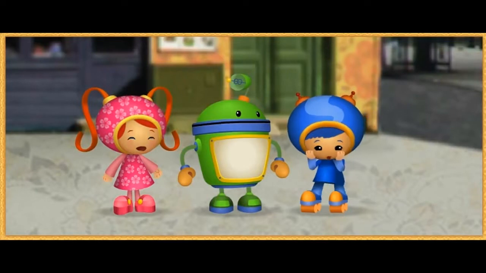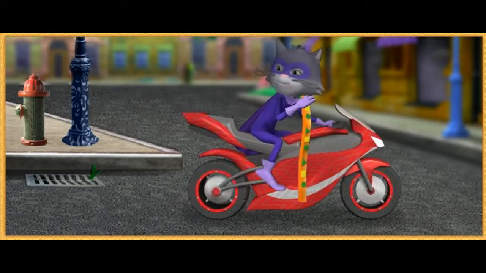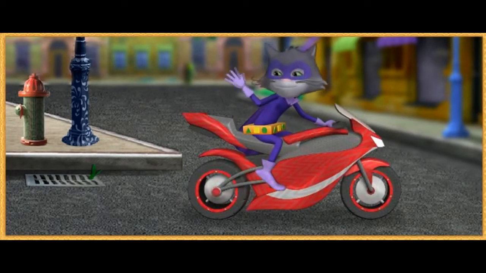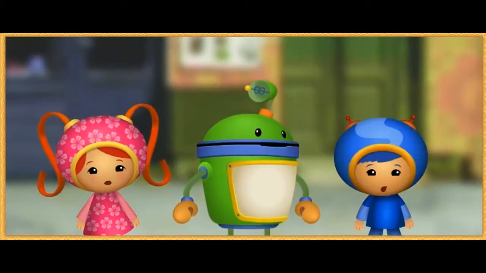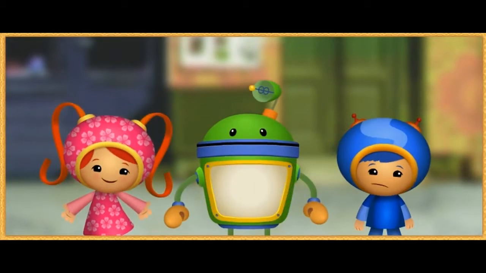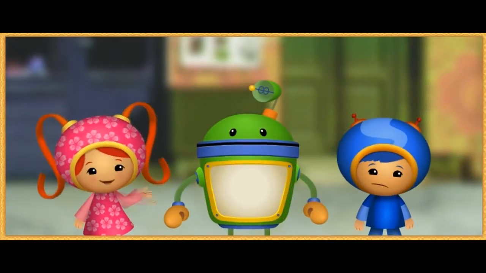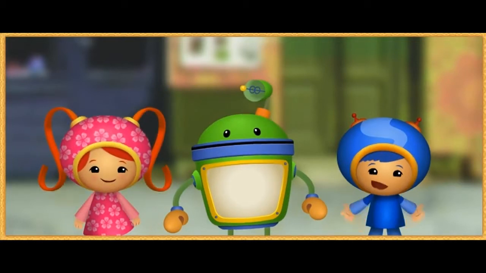Oh no! The shape bandit took my shape belt. Ah, now the shape belt is all mine. Toodly-doo, Team Umizoomi. The Shape Bandit is getting away! If only Geo still had his shape belt, then he could build us a really fast vehicle, so we could catch the Shape Bandit!